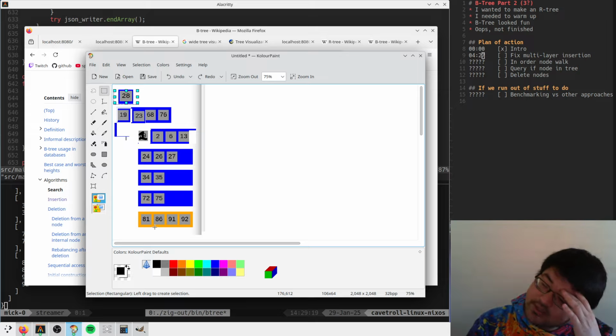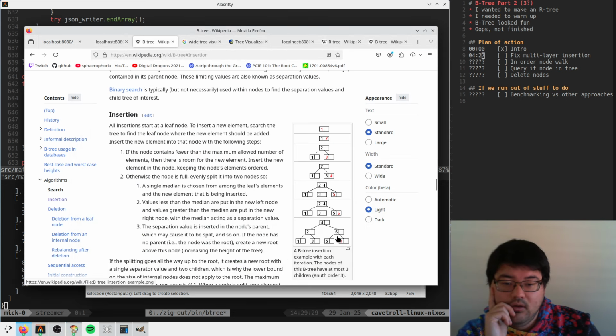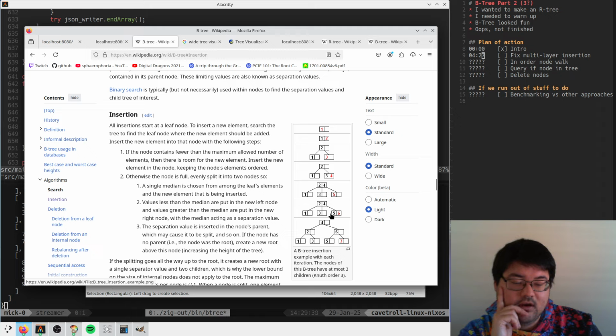I guess this becomes, yeah, I don't understand. I guess what they're saying here is you add a third element here that just doesn't work.